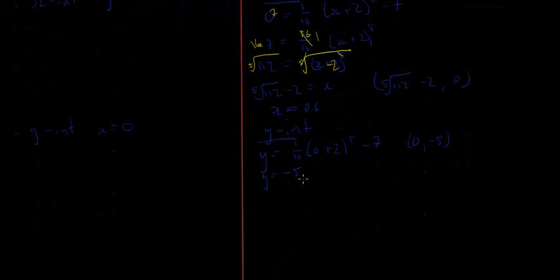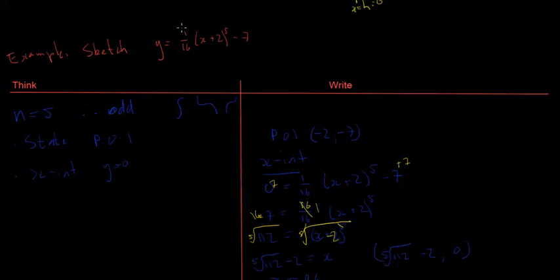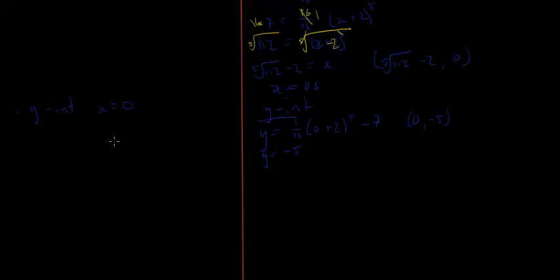Now go ahead and sketch this, because we've got all the information that we need to know, except we need to think about whether it's a positive curve or negative curve, and that depends on the value of a. So the value of a is positive, so let's take a look at what that means for the sketch.